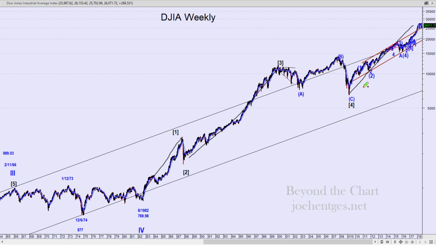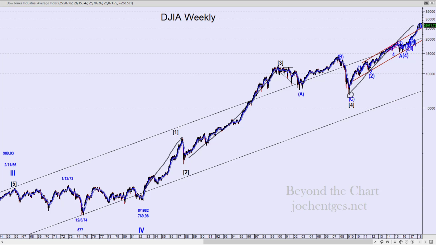So my initial estimate was, if I take 3.55 times the low here in March of 2009, what do I get? Well, we came out with almost 23,000, 22,968. Well, we're well past that. We're up here at 26,071 close on Friday. So I thought, okay, if it's not 3.55, where are we now?